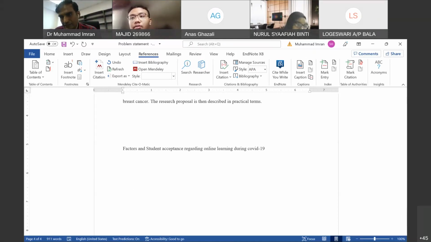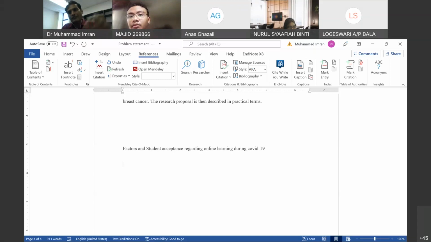But you may start from the statement, oh, we saw the data. You must have data. Suppose this data you may find from the newspaper or from past research papers, where they mention that student acceptance regarding online learning is very low in Malaysia, or maybe in your public universities or even private universities these days. This is your problem, right?